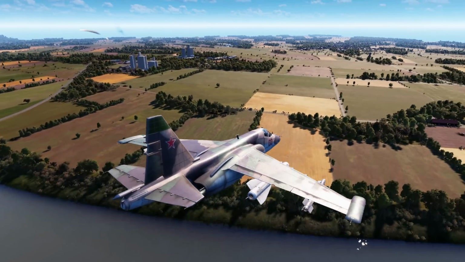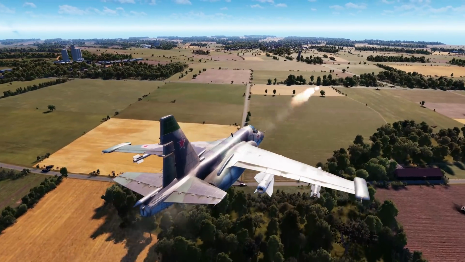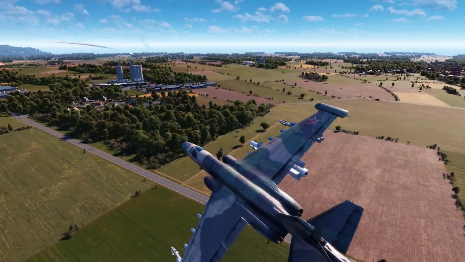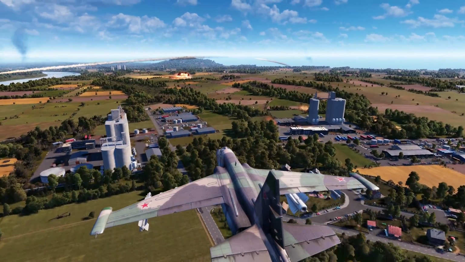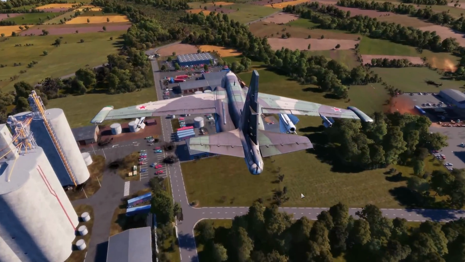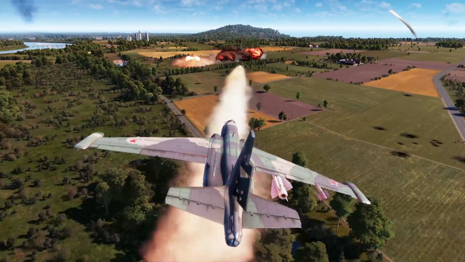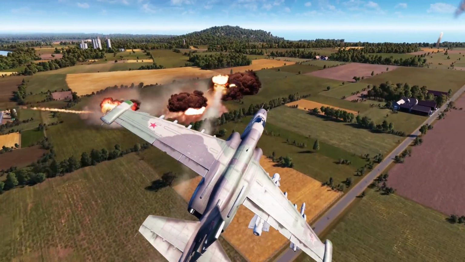This is obviously not mine, it's actually controlled by an AI, so there's a little bit of, ooh, that was a nice target actually there, nice hit. A little bit more randomization to its movement, but it is like that. But it is cool to see these jets up close.